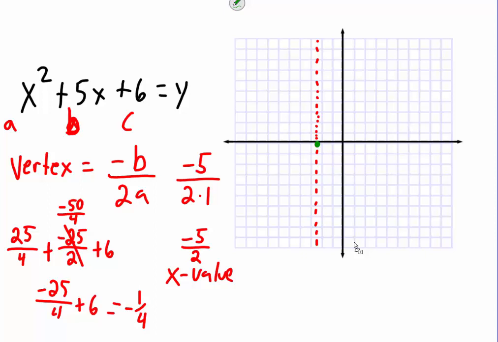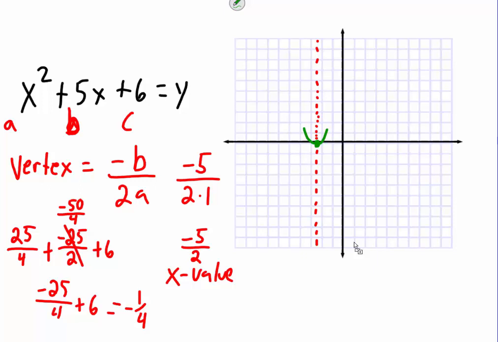Now, we know a couple of things. We know whether a quadratic is opening upward or downward depending on what that a value is. In an earlier lesson, you pretty much all found that it opens downward if it's negative, and it opens upward if it's positive. So right now, we know that we have a quadratic that opens upward, and this is the lowest point. This green point here is the lowest point. So it's kind of doing this bit right now.